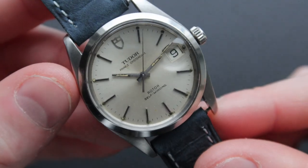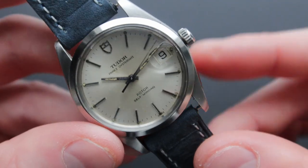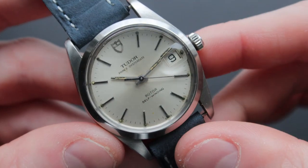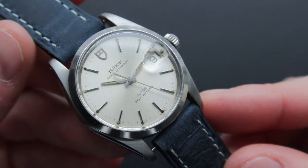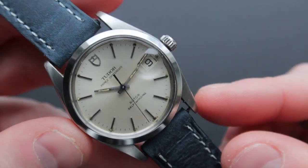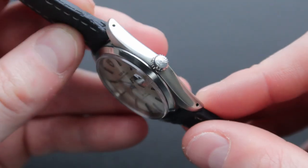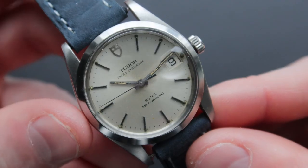What's great about this specific reference is its simplicity. It has a fairly simple bezel, which is steel and has a smooth pattern to it. Many Oysterdate models will come with designs on their bezels, one of them being a very classic gold fluted bezel that is very attractive to many collectors as it provides a much more dressy feel for the watch. In my mind, the smooth bezel is quiet. It doesn't shout at the wearer or those admiring the watch on someone's wrist, and has its own, I think, benefits when you think about having this watch be an everyday piece.